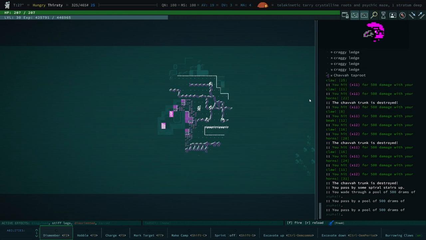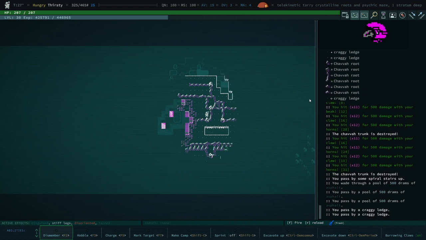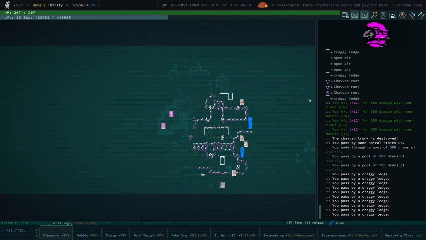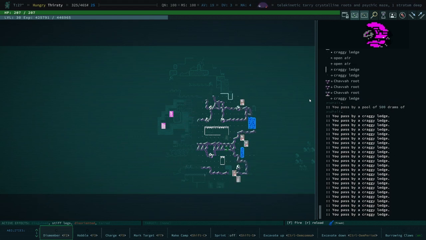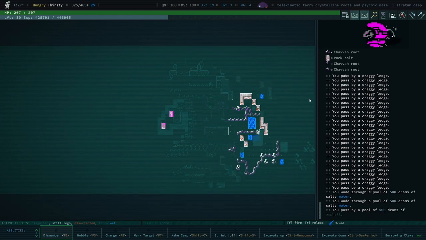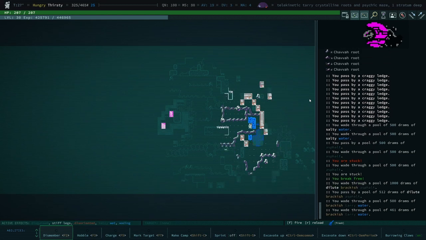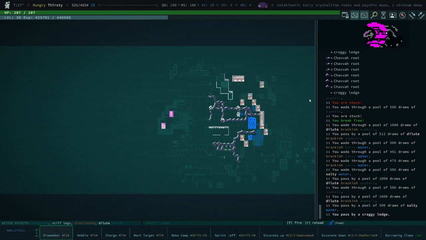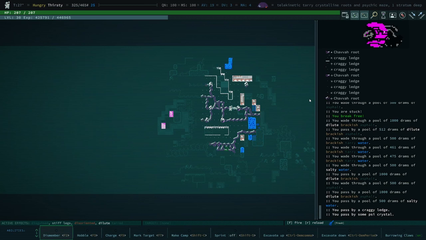Okay, look at this stuff. Chava root. I'm assuming we would probably prefer not to hit the stuff. Oh, we've got the kind of rusted archway thing happening. No, sorry, not rusted archway. The rustwells, the rust wells. Thank you, brain, for finally filling in the gap there. Okay, we can walk over these roots. What is this? Psi crystal. Okay, we can walk over that.